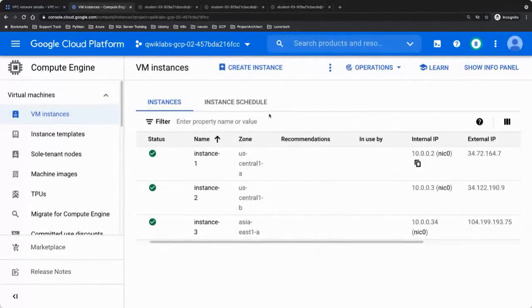So this is a quick overview of how you can create networks and work with those networks inside of GCP. We still have time, so we'll take questions. But before we take new questions, I'm just going to answer a couple of questions that are already in the chat.